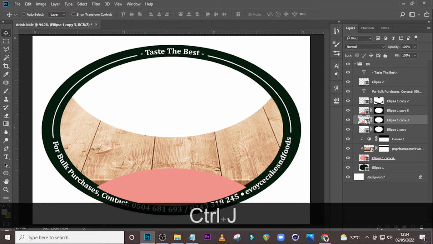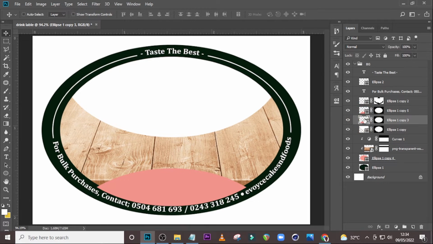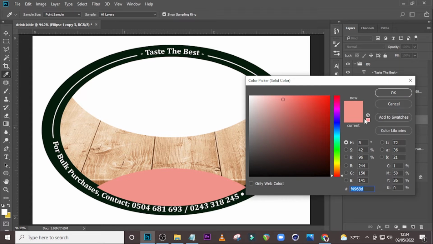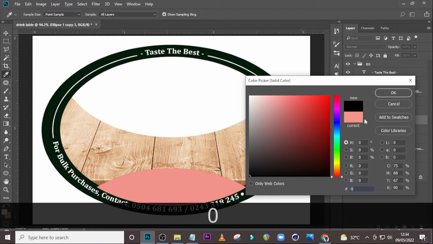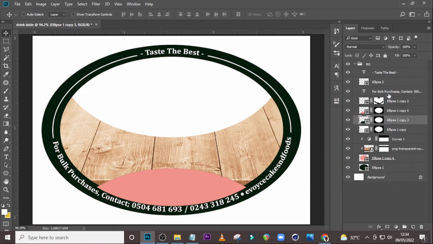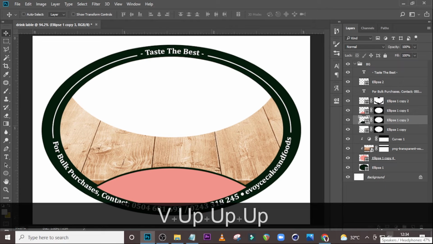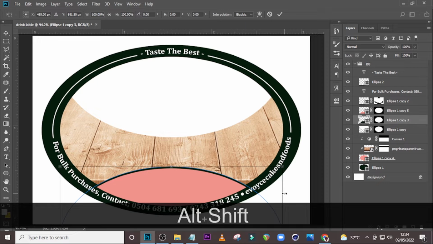The one underneath, I want you to double click it. Let's give it different colors. 0115004 for the one underneath it. Let's push it up and then Control T, and on this side let's hold alt and shift, and drag it in a little bit.